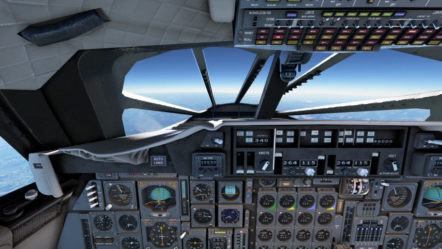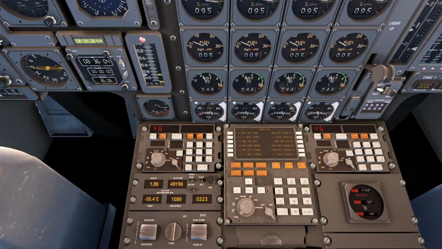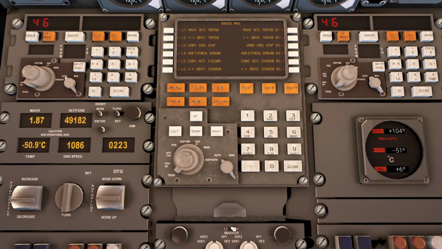As indicated, I'm in a little bit of trouble here with my stability. Temperature is rising, already 104. I was not accelerating quick enough. I had to descend 1,000 feet.